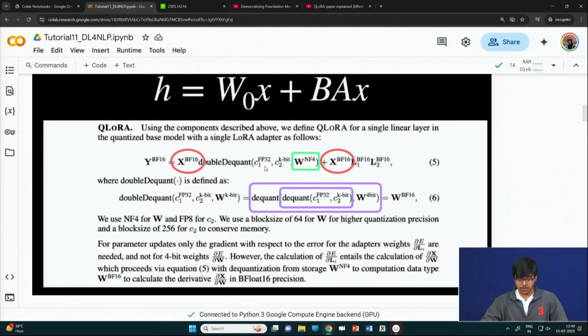As you can see, we have double dequant with C1 in FP32 and C2 in k-bit, these are the quantization constants, and X in BF16 is the input in floating point 16.